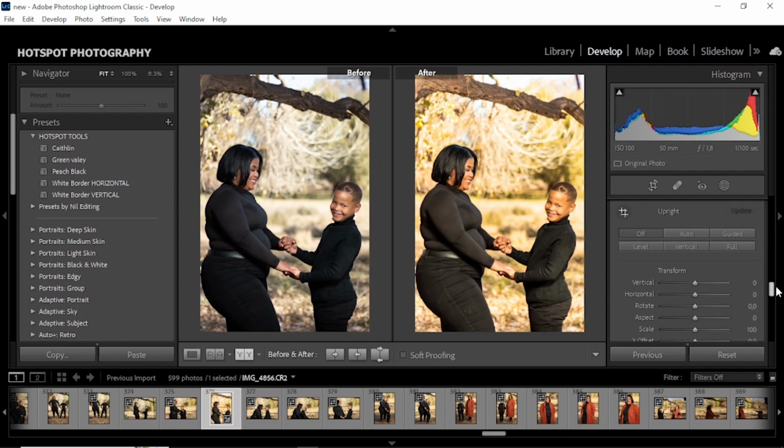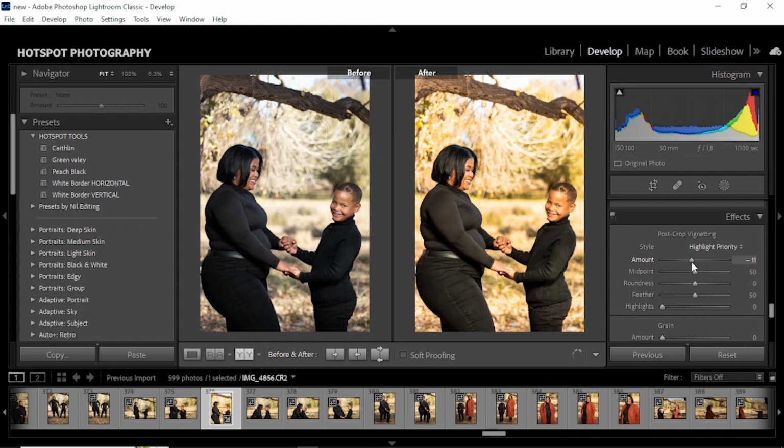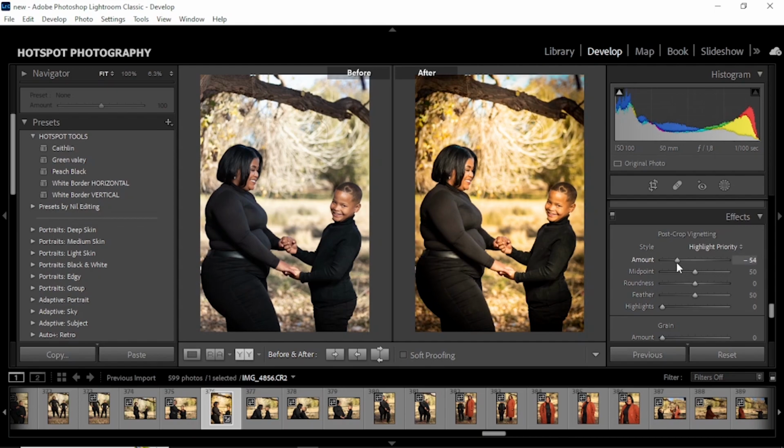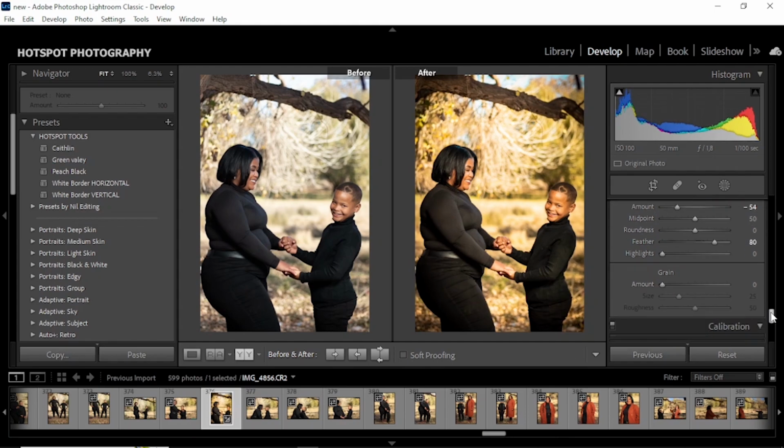Like I said, guys, I don't have a particular number when it comes to the sliders. And then I'm going to add this vignette manually. So now we are focusing the image on our subjects, and then we can increase the feathering so it happens nicely.